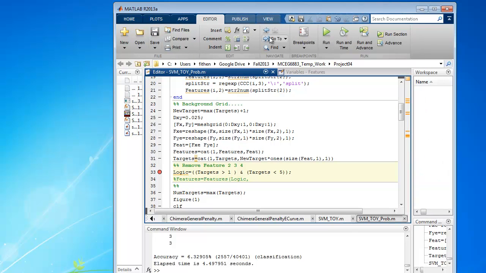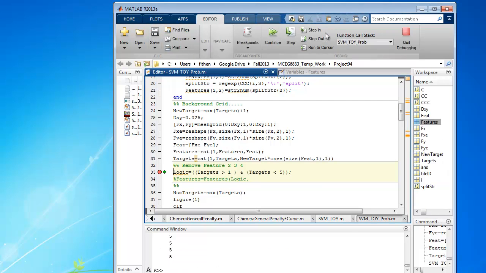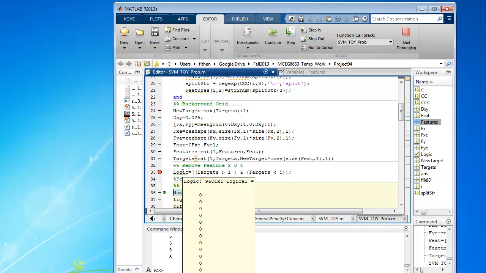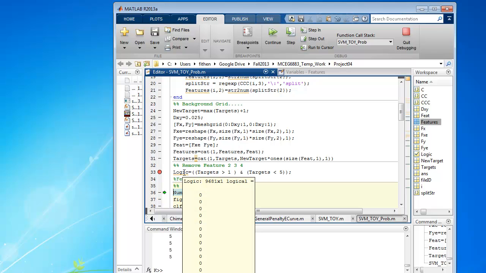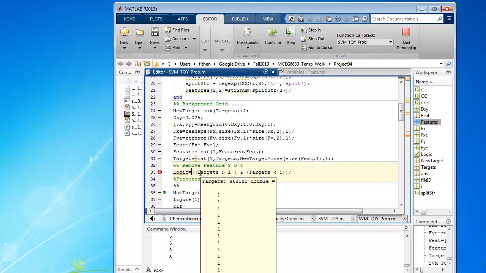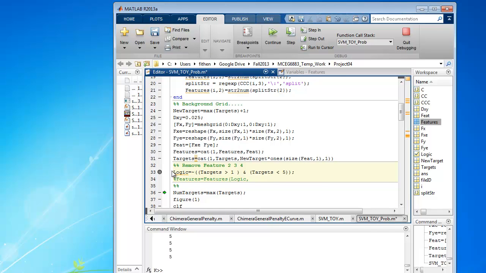I'm going to save it, run it down to it. Okay, I want to do a step here. Okay, so I want to look at logic. But what I'm setting up to do is remove those, but in fact I want to do the reverse.